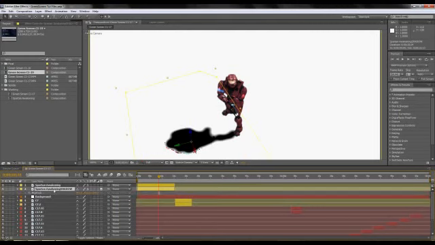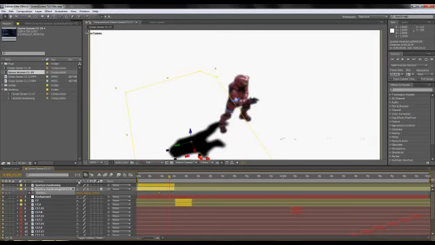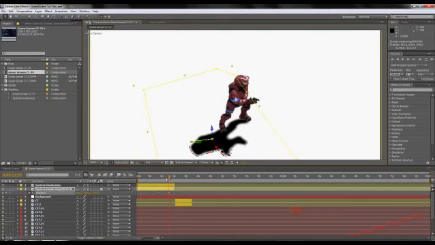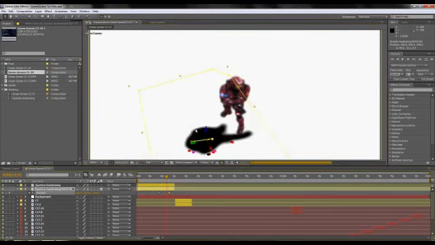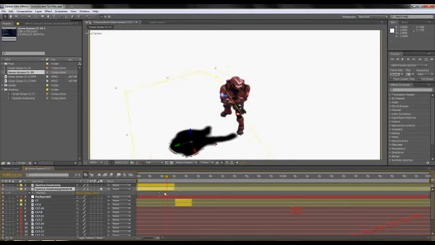And if your Spartan is walking around, you can just keyframe the position by pressing P and bringing up the position. If you keyframe it right before he moves, and then right after, and you move him around, you'll notice that he slides. I don't know how well you can see that. There's some weird colors coming up. I'm not really sure why, but you can just mess around with that and animate the shadow to follow the Spartans.